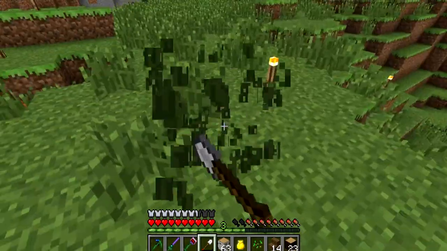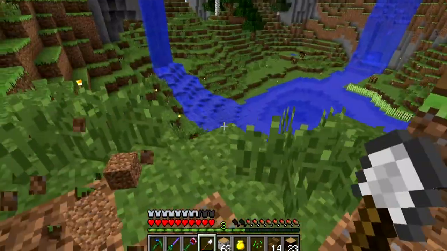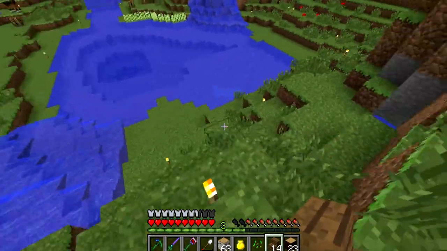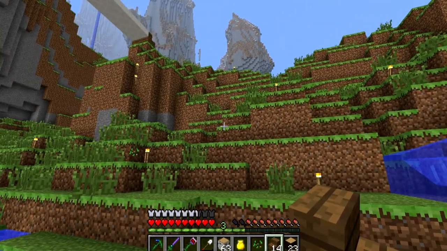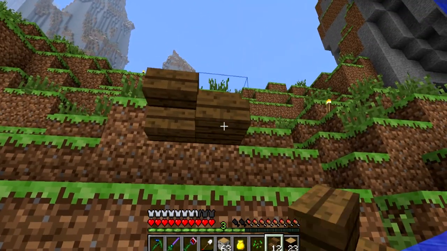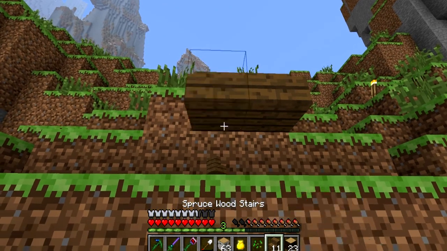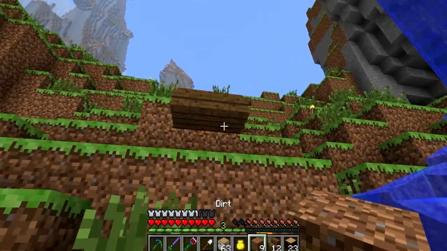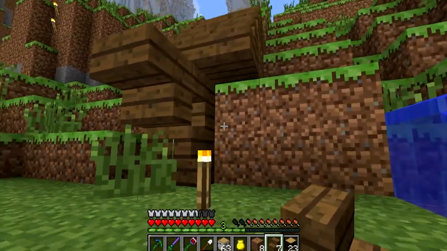Do we want to dig the ground out like this? Maybe? I don't want to destroy the terrain too much. I kind of want to build things on top of the terrain. So... Let's do this. Oh, it's 3 wide. Whatever. Okay, guy. You totally were supposed to go there. Like that. And then I have some dirt right here. Whatever. Oh, what? Oh my god.